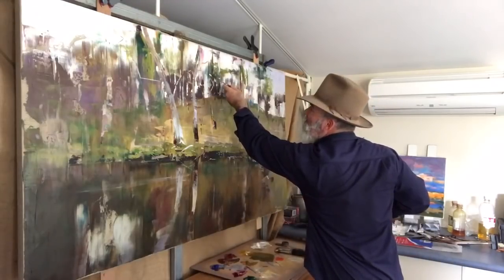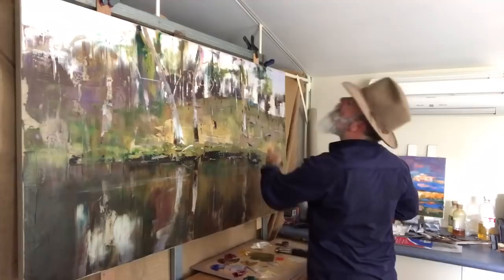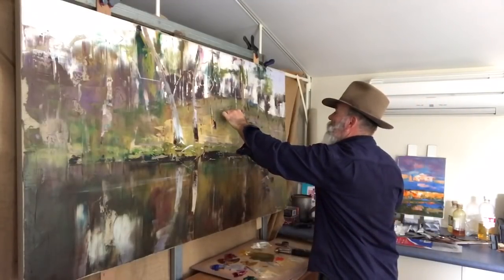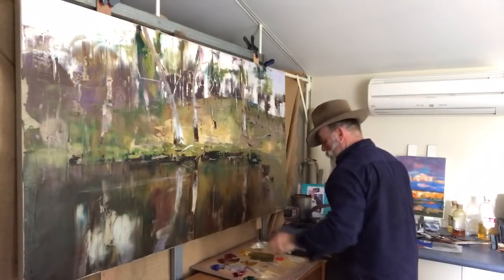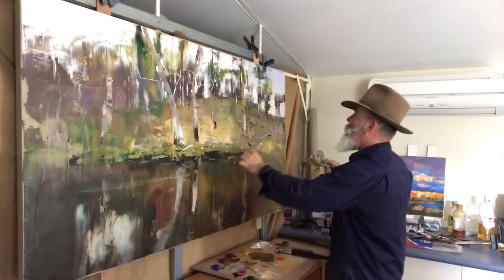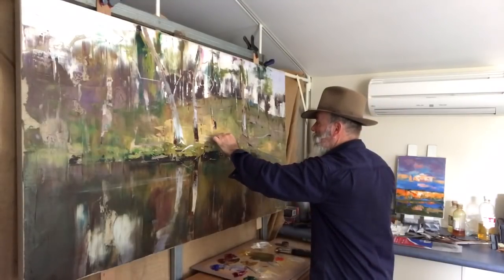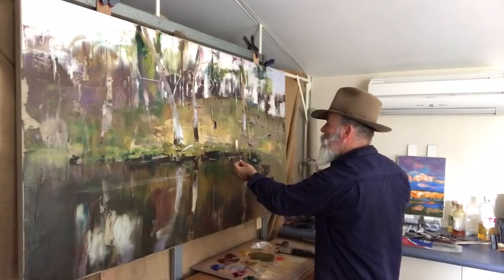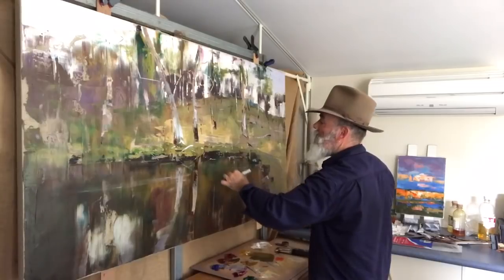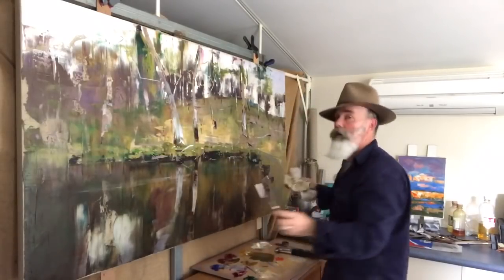The thing is, where do you stop? This branch here, I might just bit brighter. Let's have a look. Soften again, in and out of focus, soft, lost and found. Just drawing a few of those trunks on the ground. There's a lot of fallen down trees lying on the ground, just basically turning back into earth. Sticking a few things in like that. Just feeling it, always just feeling the composition. There's softness there. Stand back and have another look.